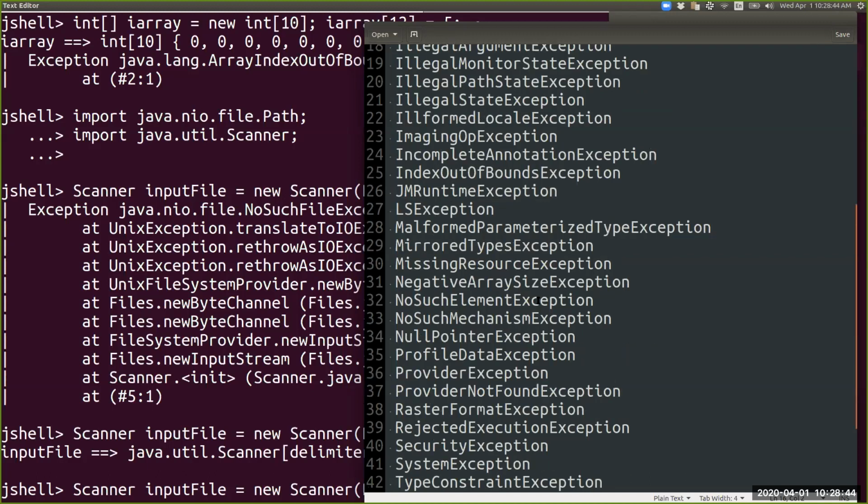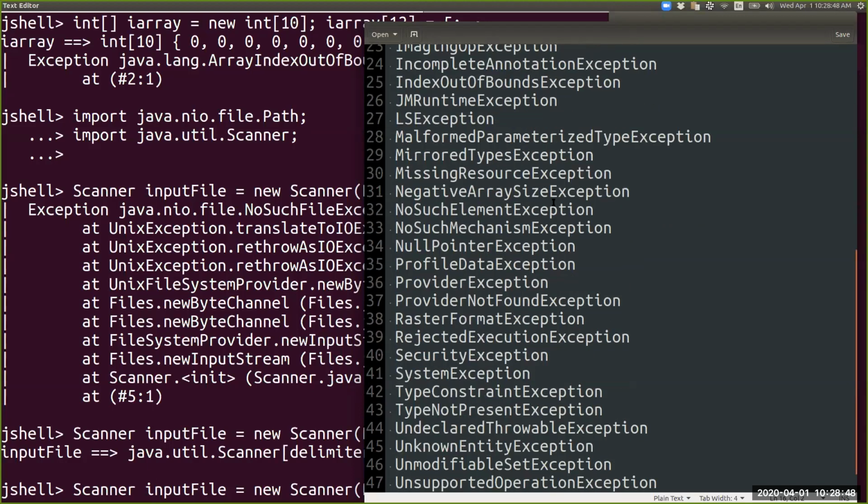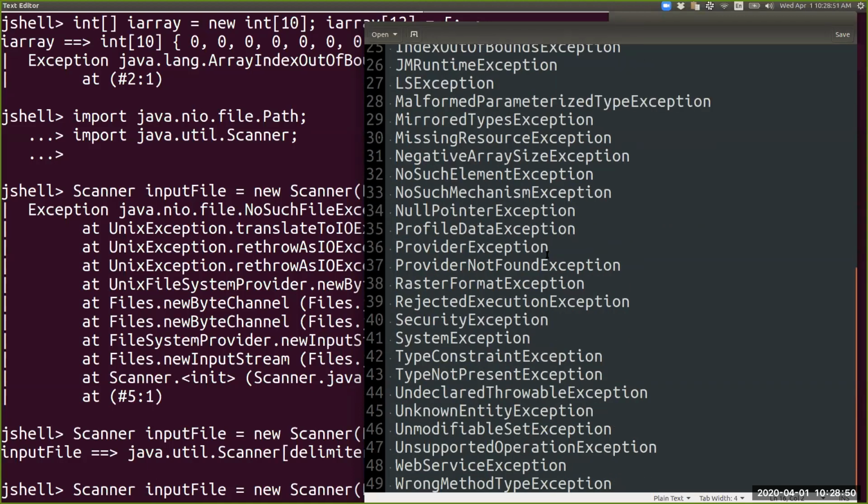Let's see what else. Oh, there you go, unsupported operation exception. So if somebody was trying to call something in your code that you didn't support, you might throw that exception.